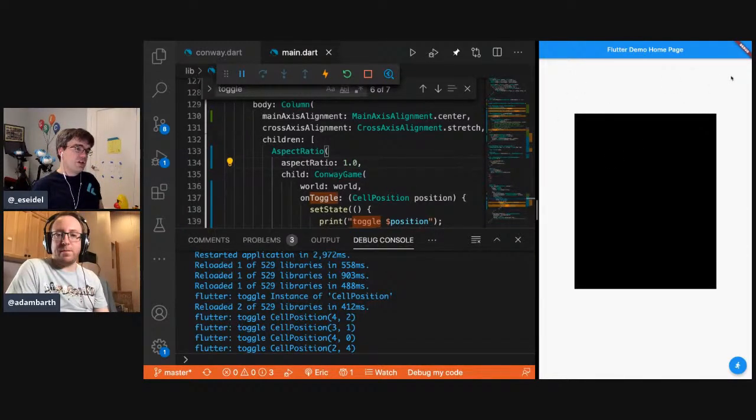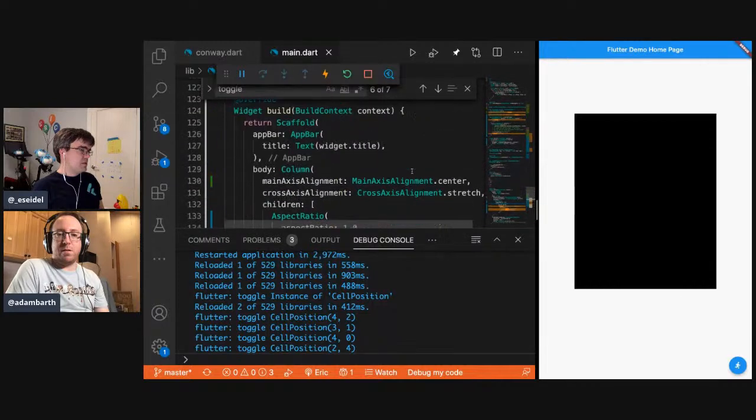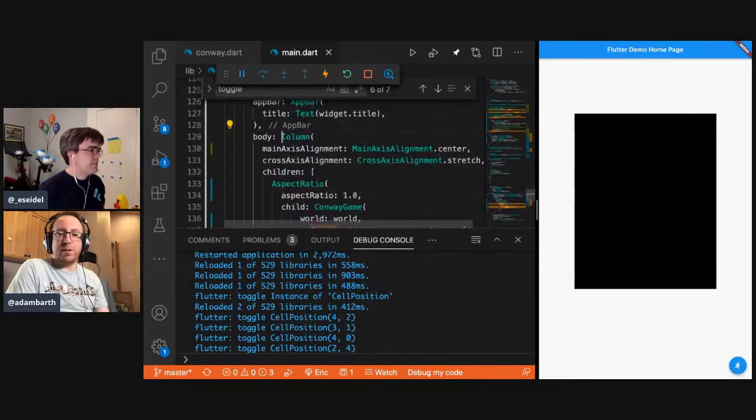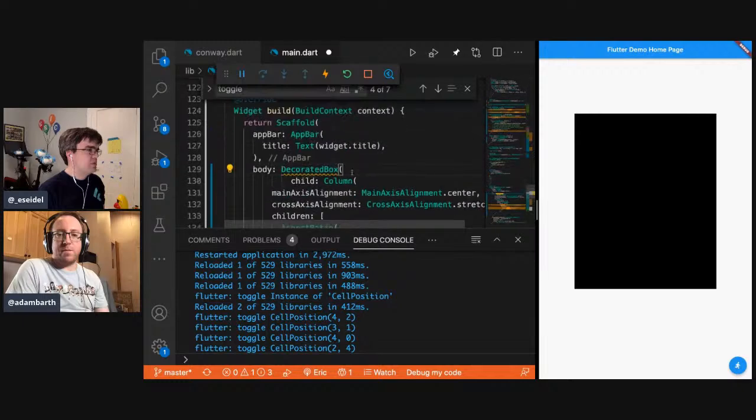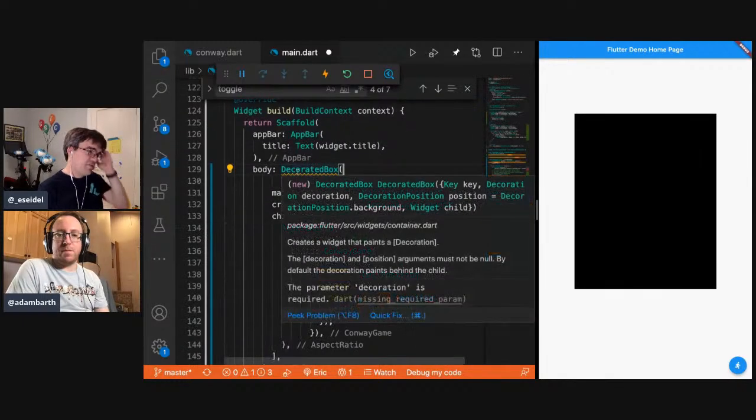We also could just change the color of the background of the app. How do we do that? We would put a, what's it called? Like a border box kind of thing, or is there a cutesy way? Yeah, you can just wrap the column in a decorated box. Wrap in. What are you trying to tell me on my background? Parameter decoration is required.